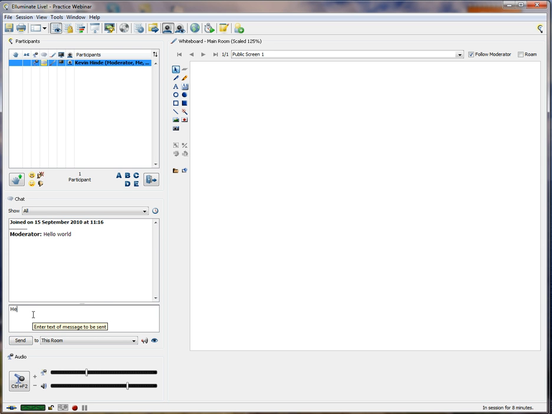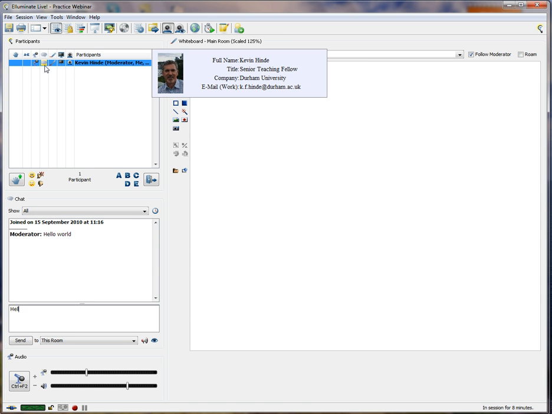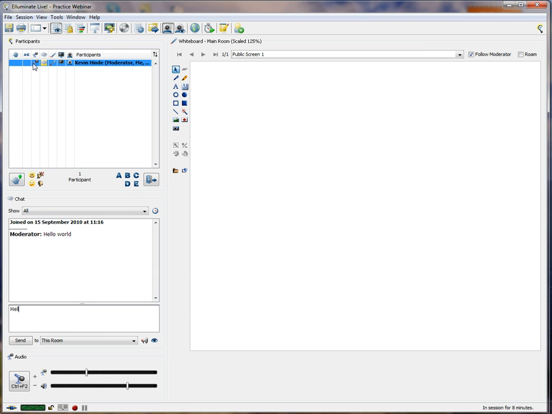Just to show you hello world again, but if you notice, if I'm writing in that box, it goes yellow. That's one way of knowing that I'm writing in the chat box, and that happens if I've got the microphone on in Elluminate. Okay, so in order to do some speaking using Elluminate, I have to press Control and F2, and that's this button here, and you can see the microphone now is going up and up because it's indicating that I've already got my microphone set up. And again I've got yellow, and I turn it off. To speak to your participants as a presenter, you need to use Control and F2, and if you don't want to speak, you just click off.